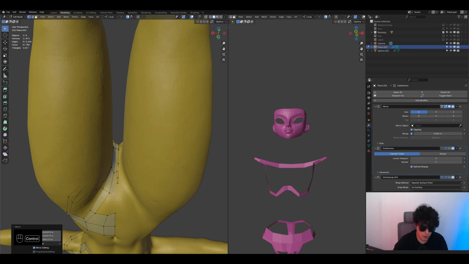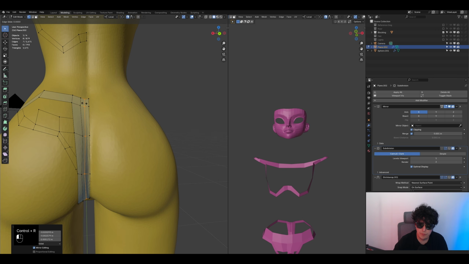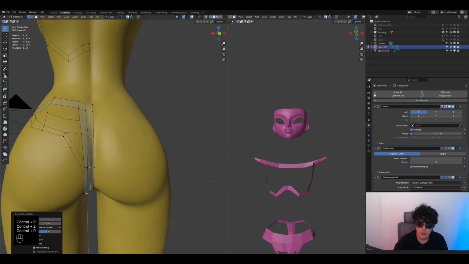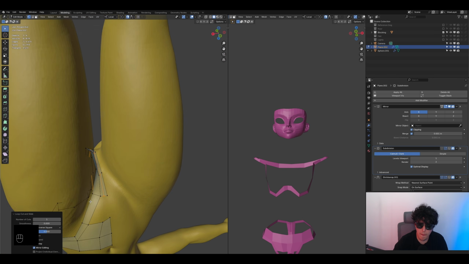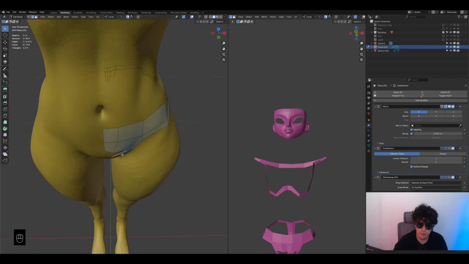Awesome. All right. Now we can split this up one more time. And now we have enough room to link up the front.